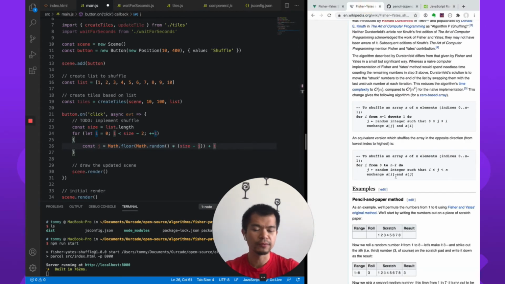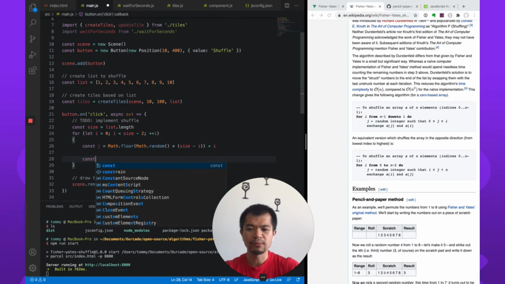Back to the pseudocode. Now we have a random number. Now we need to do a swap. We're going to swap the item at position I and the item at position J, our random number. So let's set them up here.